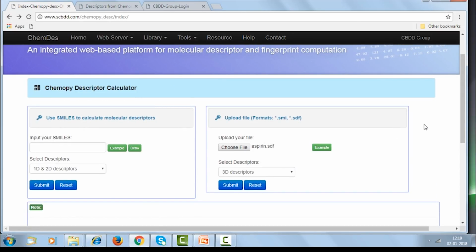We can also give the SMILES notation of the molecule, for example CC, like that. This is a SMILES notation. Then I can submit.